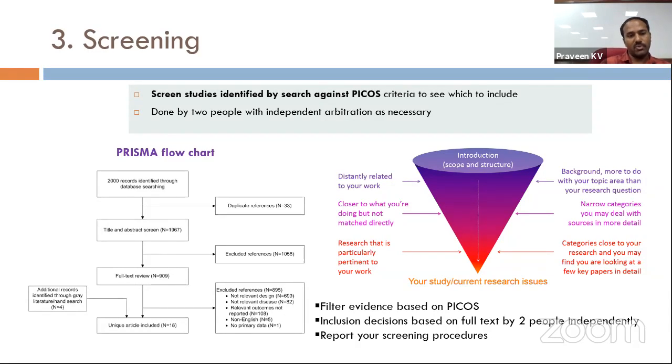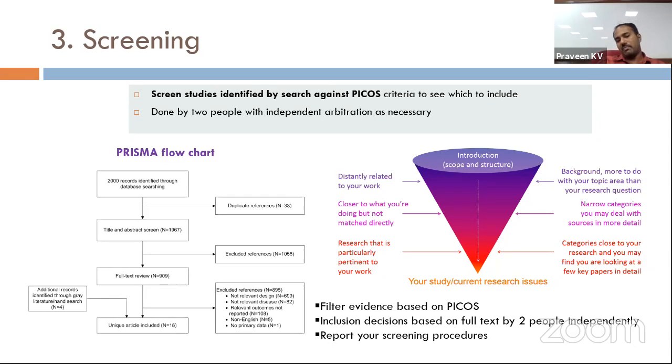So how have they removed papers? Individually, first they have to screen the title. This process is done by two of the authors separately, not sitting together, one does it at home, one does it at the office or somewhere, something like that. Finally they will compare and identify whether it is almost matching, and then they may proceed to the next step. Okay, so they will screen the title, and duplicates they will remove. Then they will screen the abstract, and if they feel that this many papers are not useful for us, they will remove them at the abstract stage.